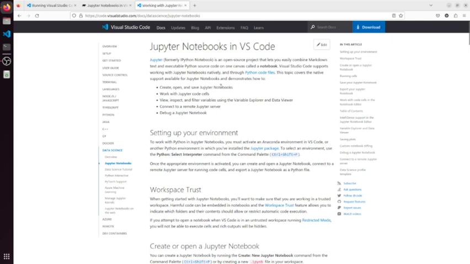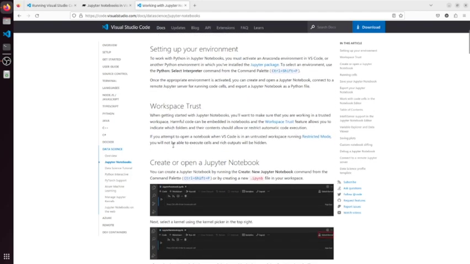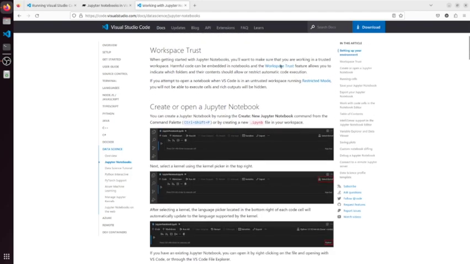Here you can find the very precise instructions for setting up your environment, and it's quite easy. You just have to install the extension by following these instructions. So let's do it.